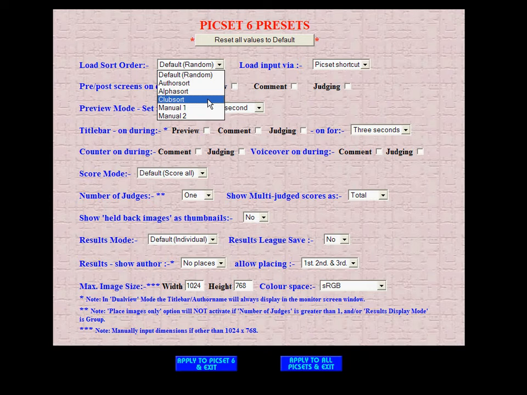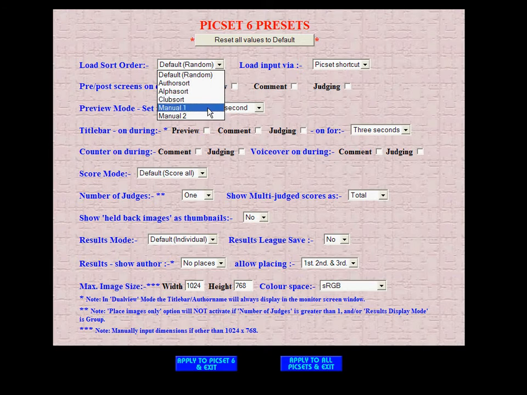But in this version of the program, we have a specific interclub load facility accessed from a blue button on the setup screen. So although you can still use this option for club battles if you wish, I would recommend that you do go to the special facility on the setup screen. If you do use this option, you will find that the program checks that the same number of images are present for each author or each group of people. If not, it will just auto revert to the author sort option.